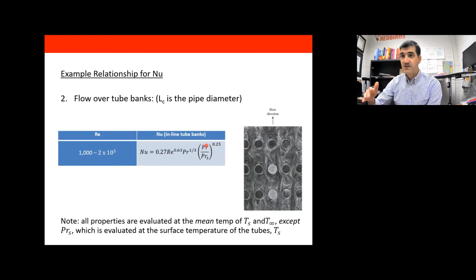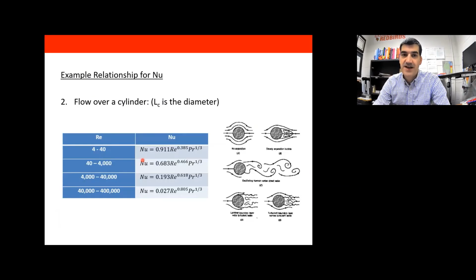That's the average of the solid and bulk temperatures, except this one here is actually at the surface temperature of the tubes. So what you're doing here, you're evaluating the Prandtl number of the fluid evaluated at the surface temperature of the tubes. All right, so it's just a little bit more complicated of an expression here, but it's not that bad. Once again, it's a material property, so you can look it up in a table. So that is our expression for Nusselt number when we have fluid flowing over a bank of tubes. All right, that is it. So you've got everything that you need.